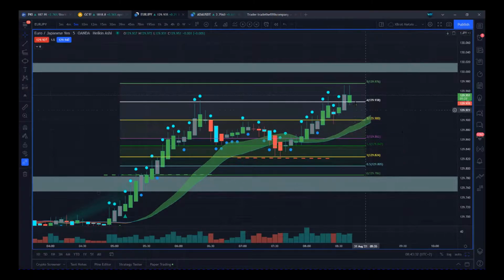What we're looking for now is a test of this resistance zone. If we get a test of this resistance zone and the profit for you is good enough, and you take the profit, that's fine. There are no set and hard rules. But for me, I want to use the manager. The manager is my trade management brain, if you like.